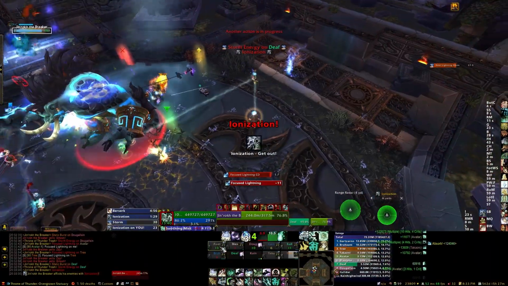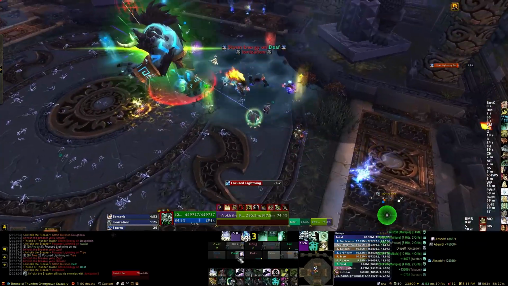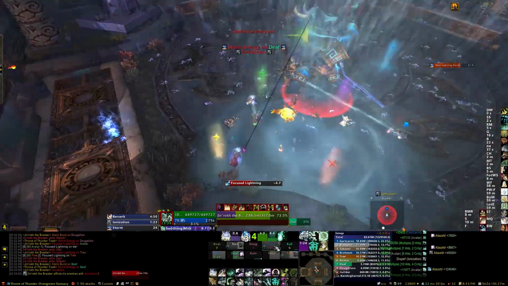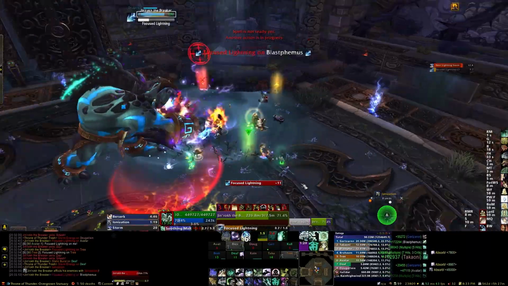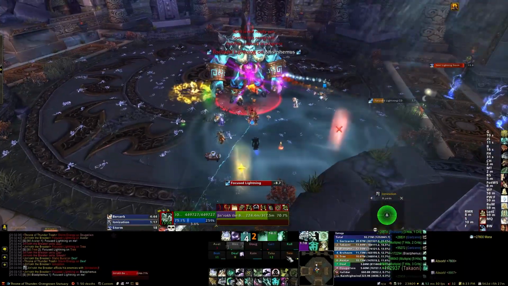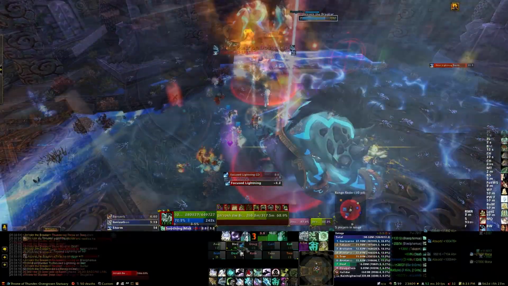So anything you have like that to dispel yourself with, actually using a dispel cooldown will be very handy for this. In addition to that, if you have a form of immunity, you can preemptively immune yourself and never get ionization in the first place.